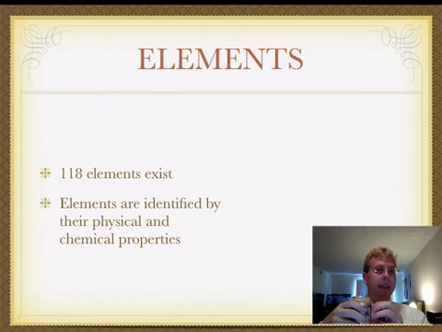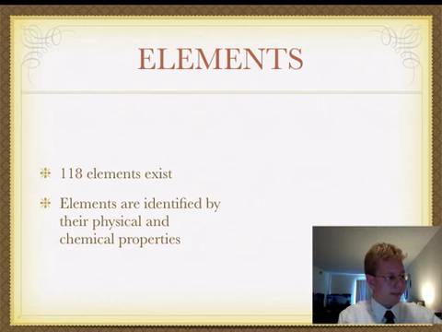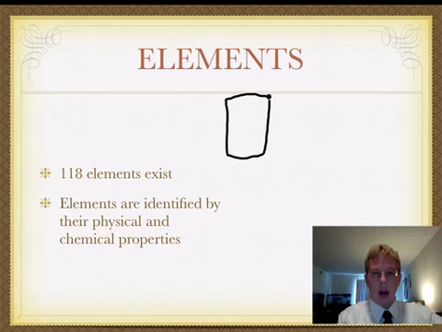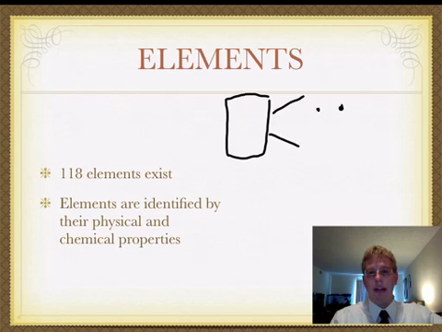But what makes the soda inside of the can different from the can itself? That comes down to the atoms that make up each of the elements that are involved. If we were to zoom in on our can of soda here, I would see that the can itself is not just a solid object, but instead is made up of lots of little atoms. And each atom of aluminum is exactly like every other atom of aluminum.